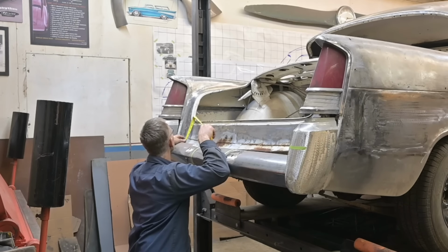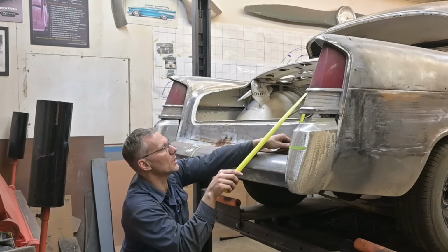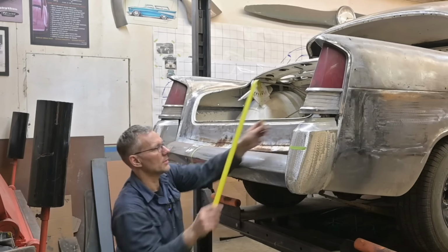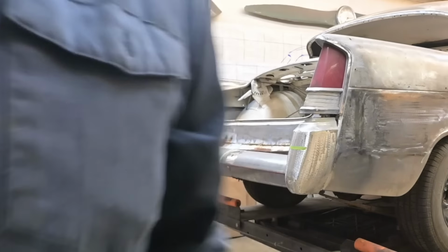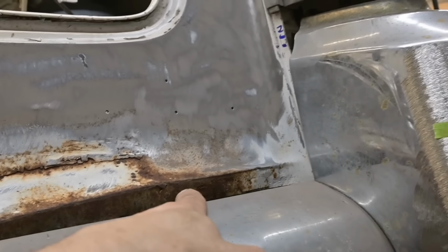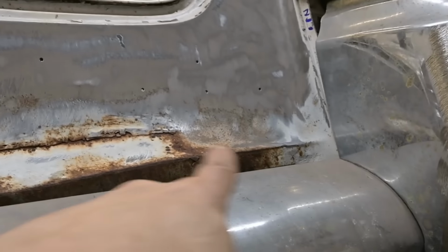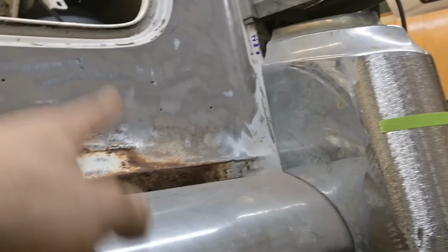I'm gonna measure here, 6 and 6. Let's call it 6. 5 and a half. So this space here, from the edge of the trunk down to that feature there, is 6 inches. Over here, it's 5.5 from there to there. This piece was put in crooked. Even though we have that big space there, I'm not looking at that, I'm looking at this. And this is way out of whack.